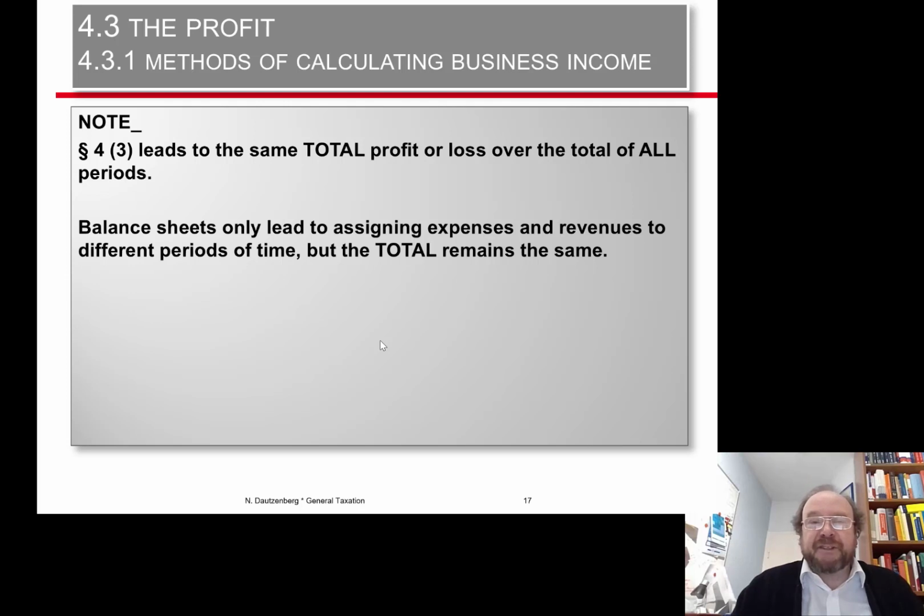So with a balance sheet, you look more directly to when a profit is generated. The simplification is, you look only to the payments, or very often only to the payments. That's not really adequate and exact. That is a simplification, but whenever it comes to deciding which things can be done in the balance sheet and which under the 4-3 rules, the total profit must never be changed over the total existence of the enterprise. The total profit under the two methods must always be the same.